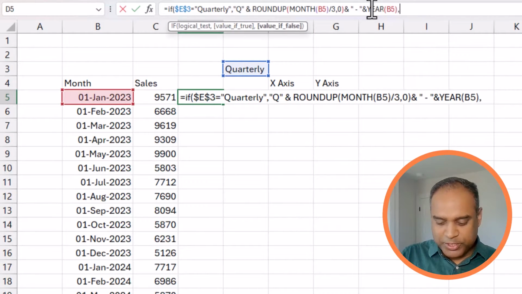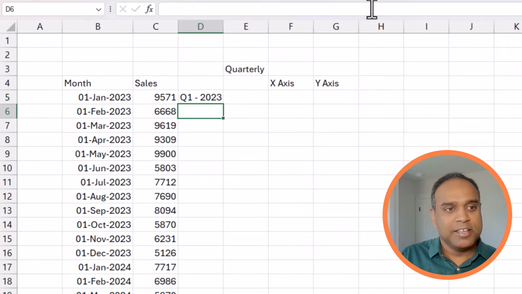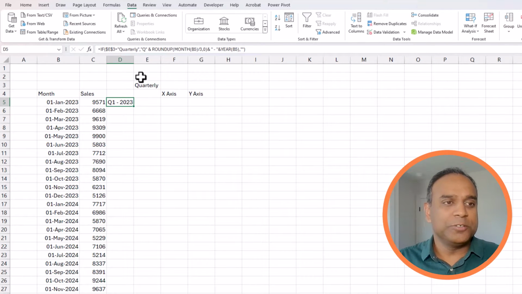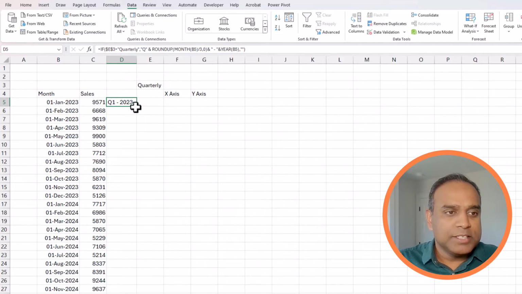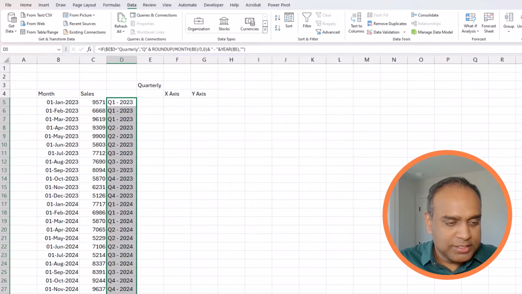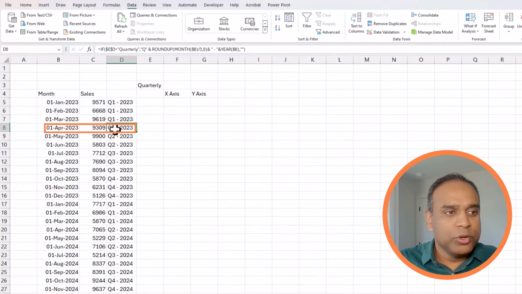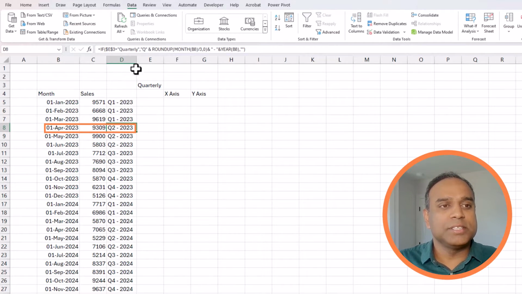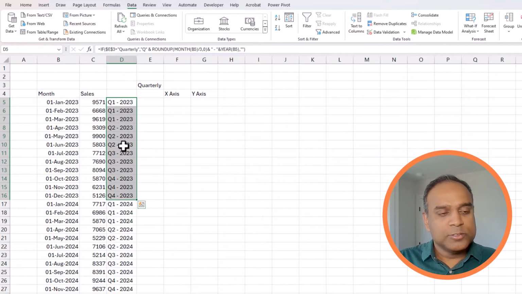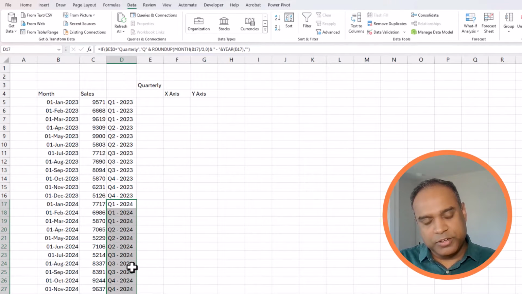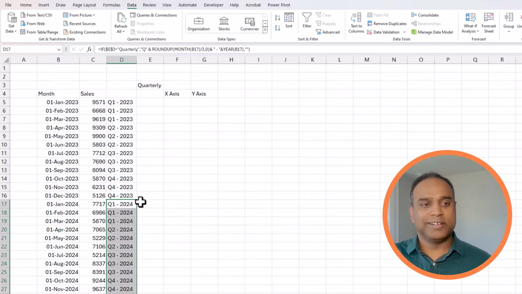Before I complicate any further, I'm just going to do comma. If it's not quarterly, don't say anything. Okay. So now it gives you Q1 2023. Let's expand this and see if it works. When it goes to April, this formula gives back Q2, and then you can see that we added the year at the end. After the first 12 months, it puts the year as 2024. So clearly this is working for quarter.